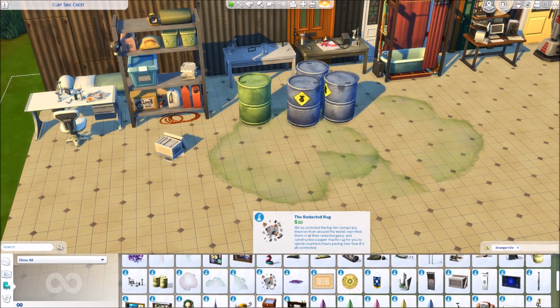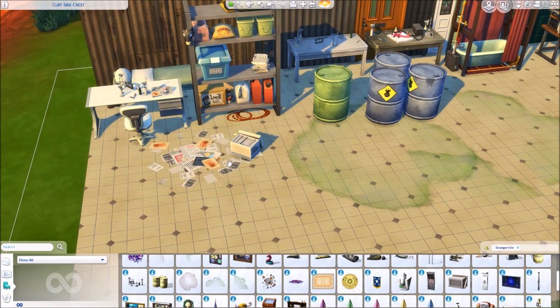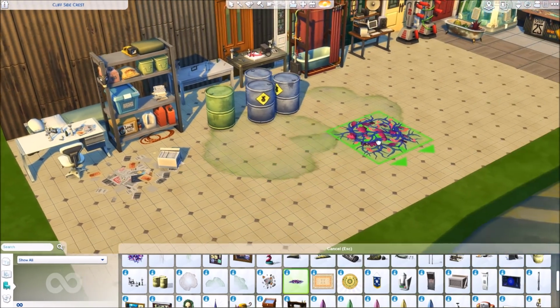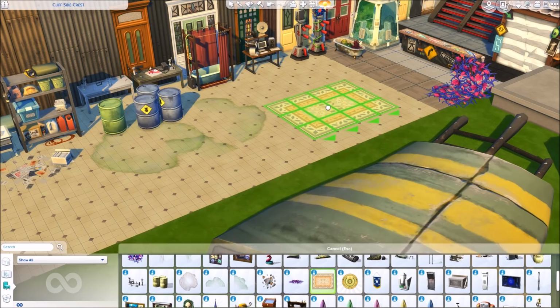And then we also got this thing called the redacted rug, and it's some scattered papers for the floor. Again, I love seeing things like this. I'm going to get a lot of use out of it just for doing messier offices, even messier bedrooms or homes. I think this is really nice. And then here is some more of these weird vines that apparently move. I'm just going to place them over here by these ones. Again, not really sure how often I will use it, but I'm sure lots of people will get lots of use out of it.